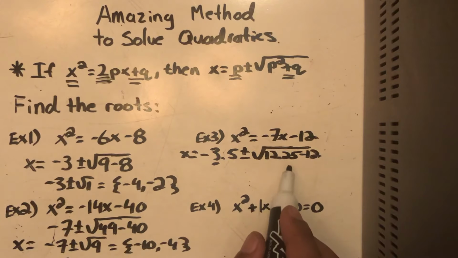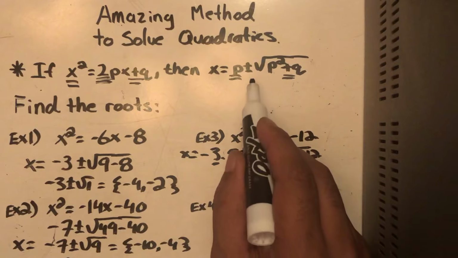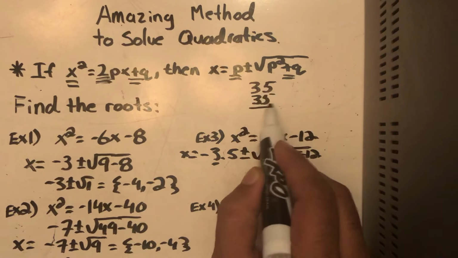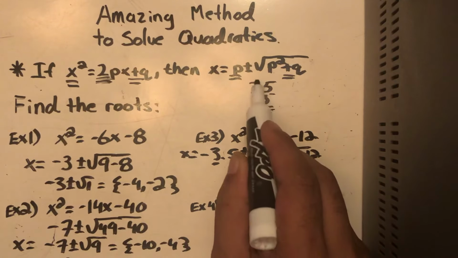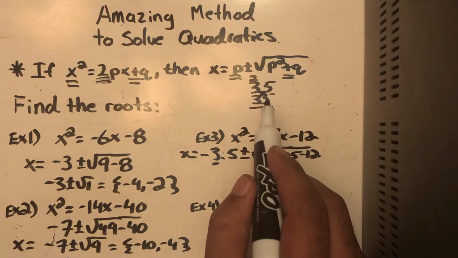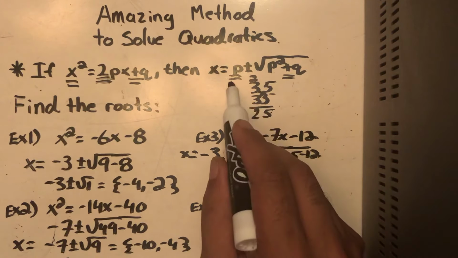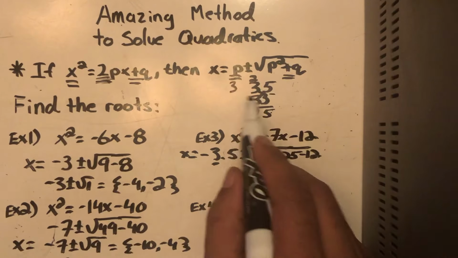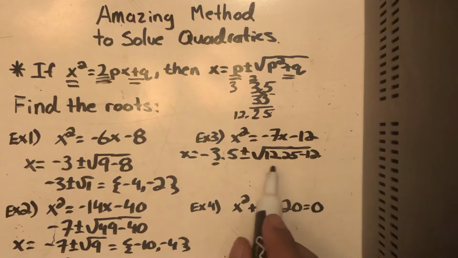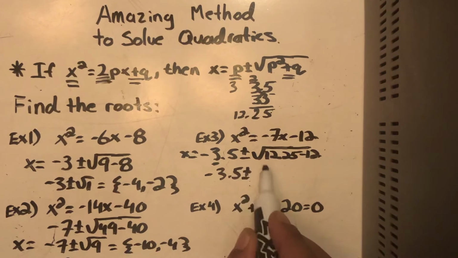If you didn't know how to do that, by the way, this little trick I showed you, you can still use a general shortcut. So I have 3, 5, let's worry about the decimal later, times 3, 5. So 5 times 5 is 25, write 5, carry the 2. I'm going to go 3 times 5, 3 times 5, using the Vedic method. So 15 plus 15 is 30, plus 2 is 32, so 2, carry the 3. 3 times 3 is 9, plus 3 is 12. And then the decimal will go here, because I added here and here. So either way you get that, so -3.5 plus or minus, what does this equal?